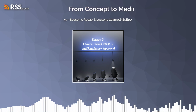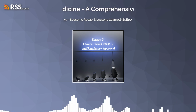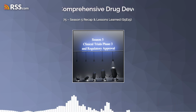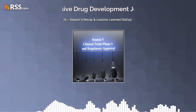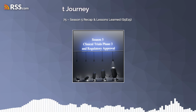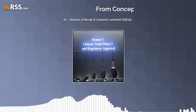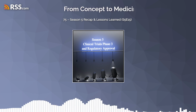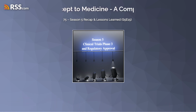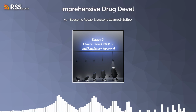Absolutely. Now, alongside efficacy, safety is always a huge concern, right? Absolutely. You're gathering much more robust safety data in phase 3 because you're looking at it for a longer period of time and in a wider range of patients. That makes a lot of sense. So how do you ensure that the data you get from these trials is really reliable? Because I always hear about the importance of randomization in this context. Randomization is absolutely key to minimize bias.